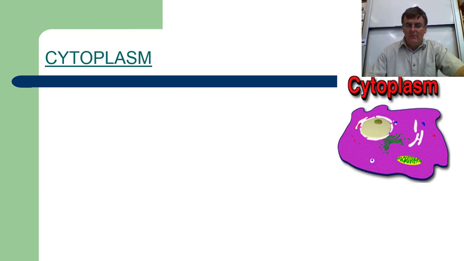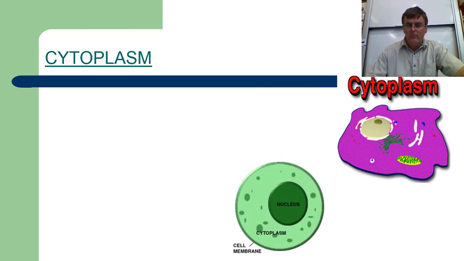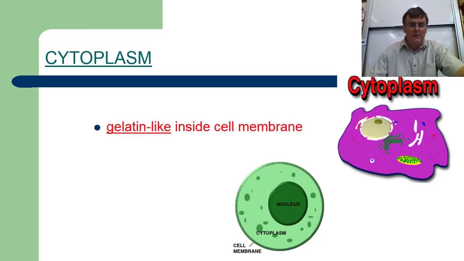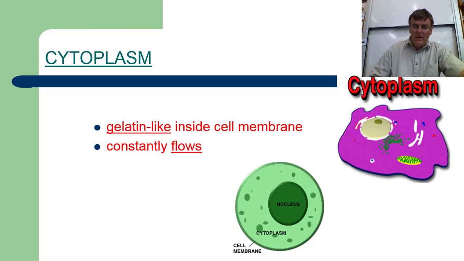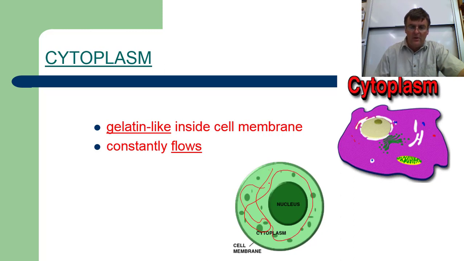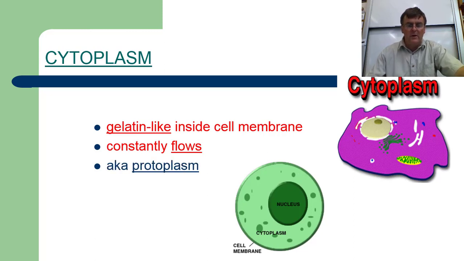Cytoplasm, it's a jelly that's inside the cell. Goop, full of the little bits and pieces of machinery, if you like, that the cell needs to function. It's jelly-like. It's constantly flowing around. We've got the cytoplasm always flowing backwards and forwards and around. It's like the circulation we talked about, Mrs. C. Green. It needs to move around to carry the stuff that the cell needs to everywhere it needs to go. Sometimes called protoplasm.